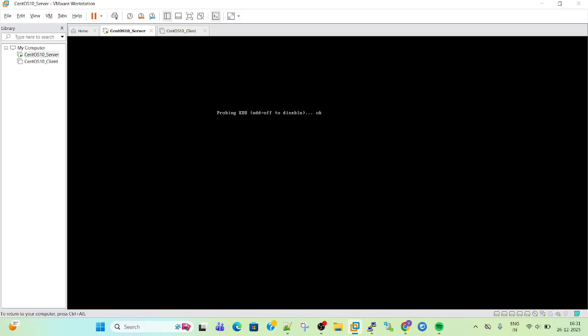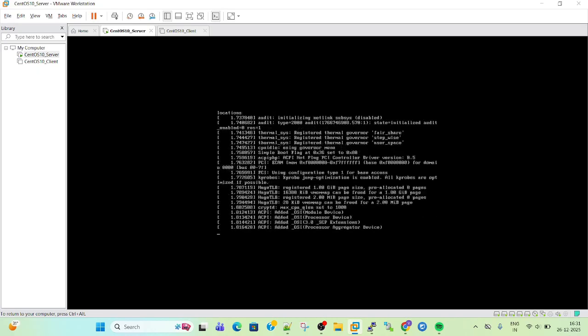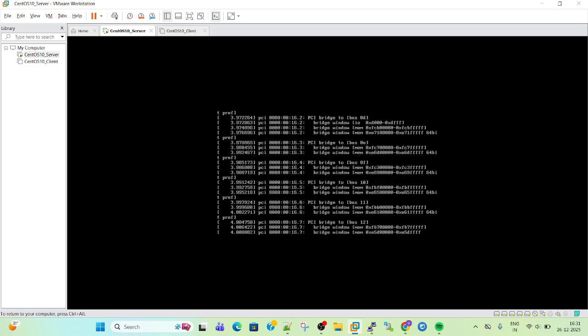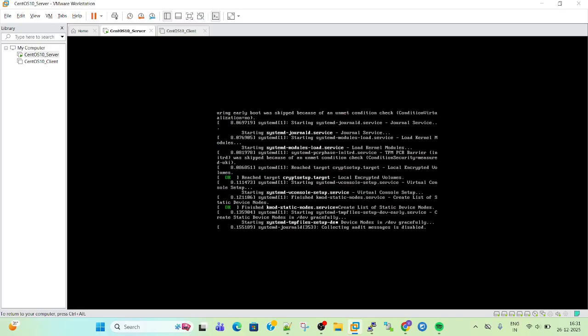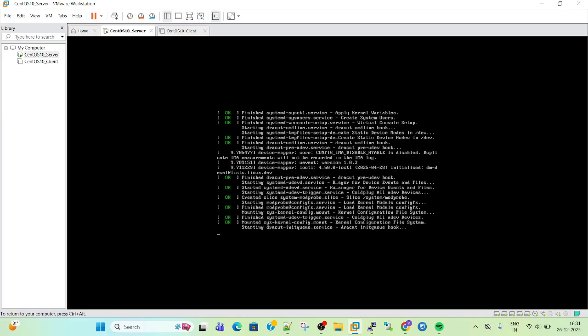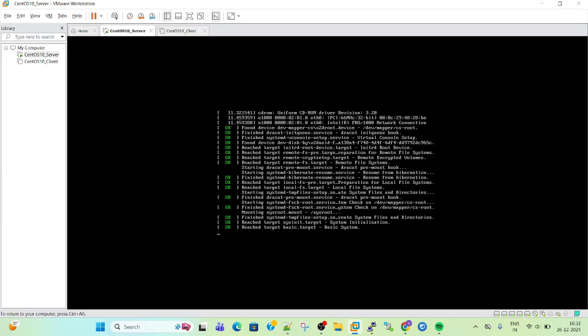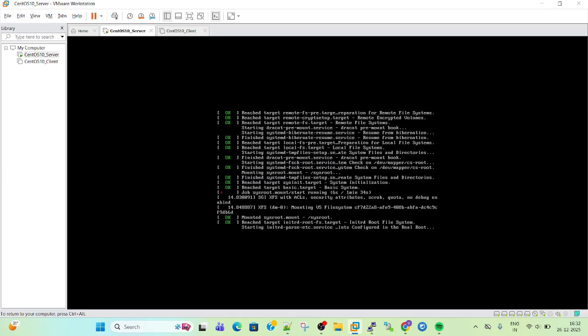If you work as a Linux administrator, you don't need to power off the virtual machine, because in a big production environment the storage team is separate.